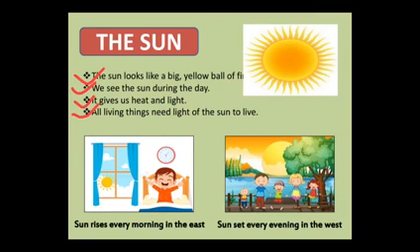Now, the sun rises every morning in the east. Every morning the sun rises, isn't it? Then only the day begins, the morning begins. Now from where does it rise? It rises from the east. While the sun sets in the evening in the west. And the sun setting brings us the night.